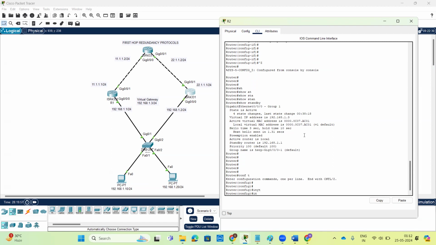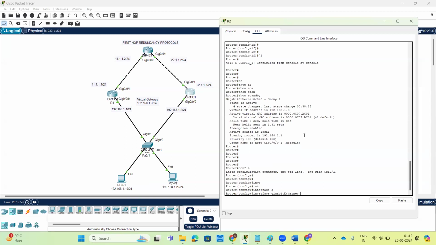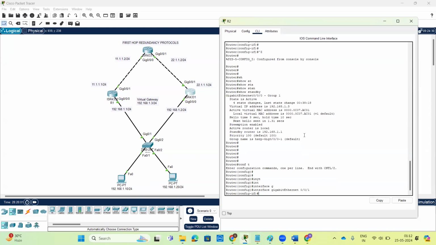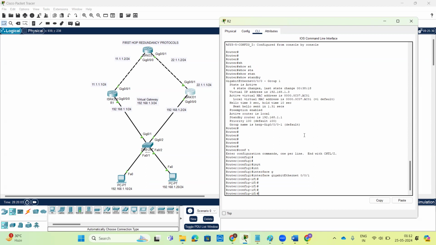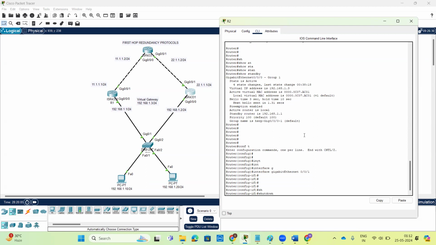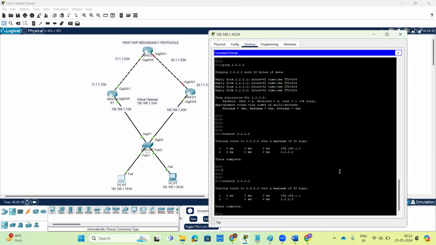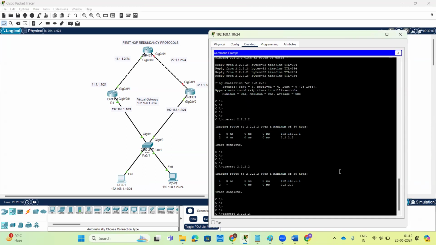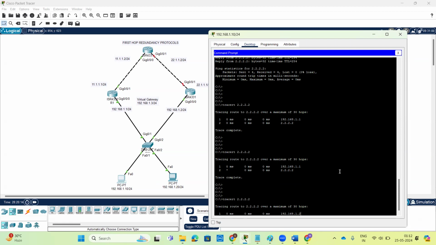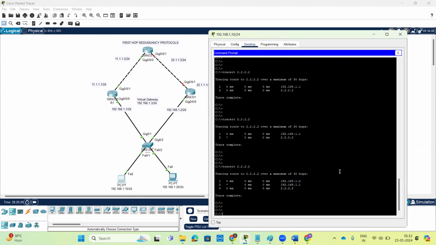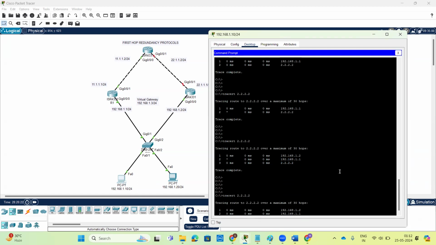Interface gigabit 0/1 and shutdown. Now try again.